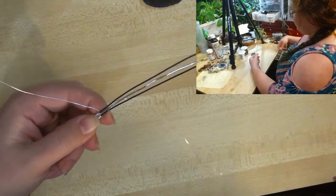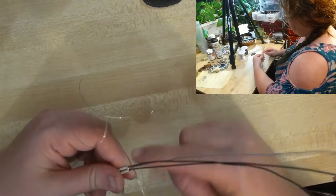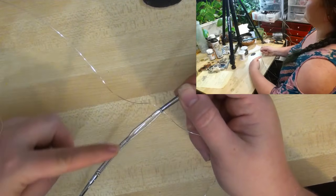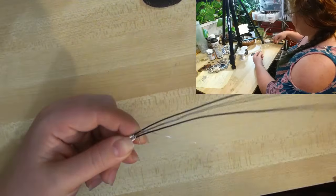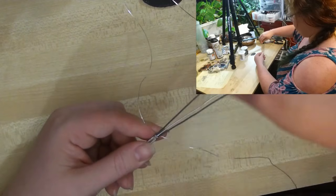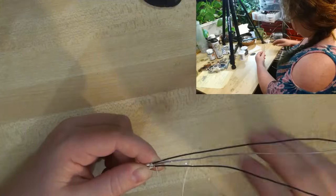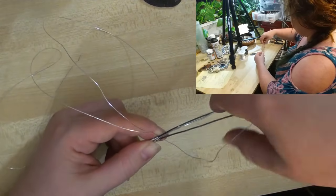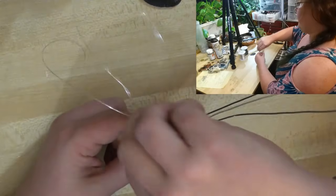And so now I'm going to continue doing this repetition, keeping everything as nice and snug as I can. Just one time on each side until I've reached the same length as the other side. Because I don't know yet if I want a ton of symmetry in this piece or not, but at this stage it's good to at least give myself that option, I think. And it can really help to have a very slight spread going on between your core wires. That way you're not having to constantly tangle and untangle them from each other just to get your weaving wire around.